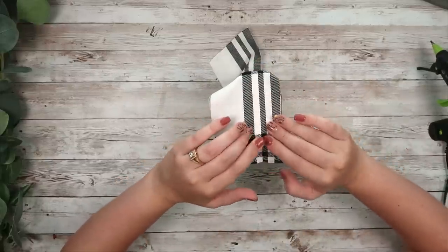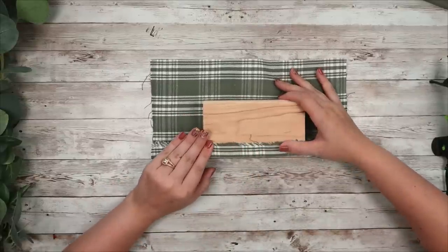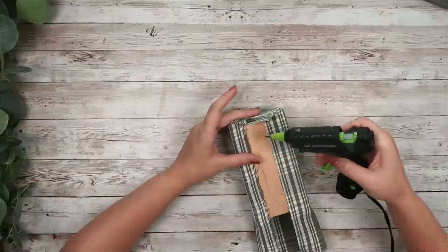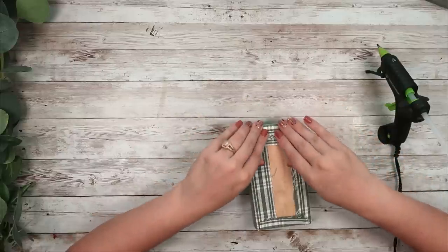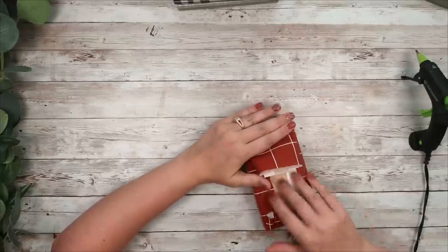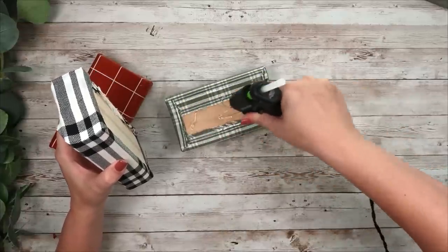For the top and bottom book, make sure you're adding fabric to the top or the bottom so that when you see the bottom you see the fabric, and obviously you want fabric showing on your top book too. I'm just wrapping this piece of wood with that fabric, and for your top piece make sure the fabric is covering all four sides and the top. Hot glue everything down and cut off any excess fabric. Once all three pieces of wood are covered, take some hot glue and stack these pieces of wood on top of each other like a book stack.